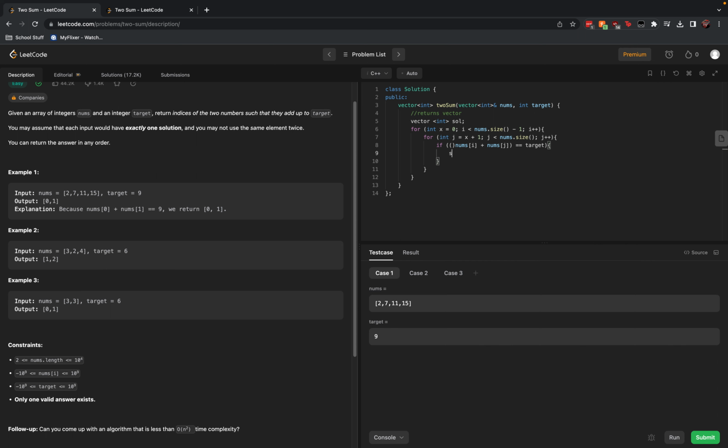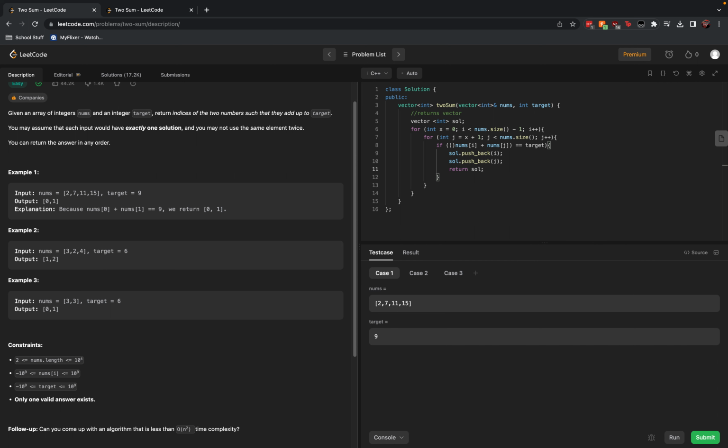So we're just going to do sol.push_back, and the way push_back works is you put the vector first, or the destination, and then you do dot push_back, and then inside of the parentheses you put what you want to push in. It said you can return the answer in any order, but we're going to do i first and then sol.push_back j. And now we can return sol.